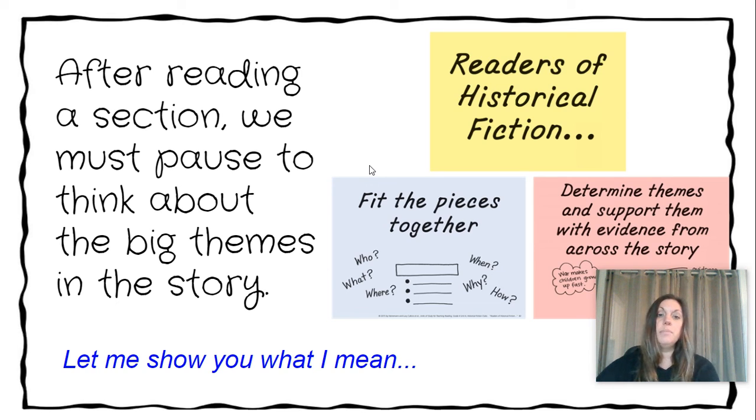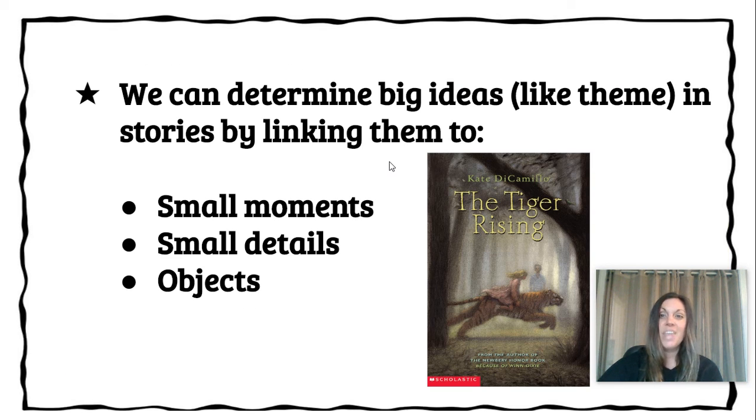So I want to show you what I mean as we are trying to fit our pieces together and determine how that might lead to possible themes, which we did in school and you did a great job too. We can determine big ideas by focusing on these small moments or little details that seem to scream out at us, or repeated objects. As you can see, I put a little icon of Tiger Rising up here. And in Tiger Rising, we did a lot of this work.